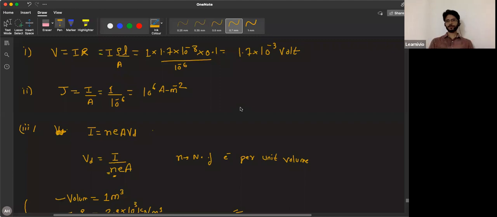Arpit, it's always better if you switch on your video. See, it's always better if you people switch on your video. I use focus mode so you can't see each other, but at least I can see you. If you have a problem with concentration, that problem gets solved if you switch on your video, when you know that someone is continuously monitoring you.